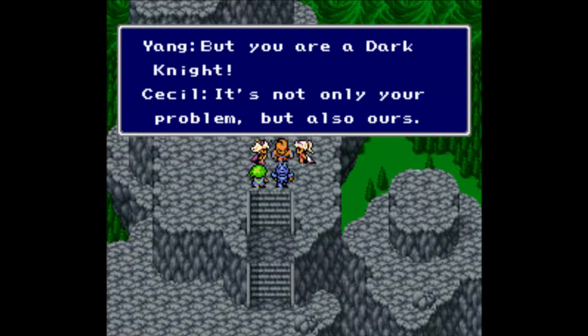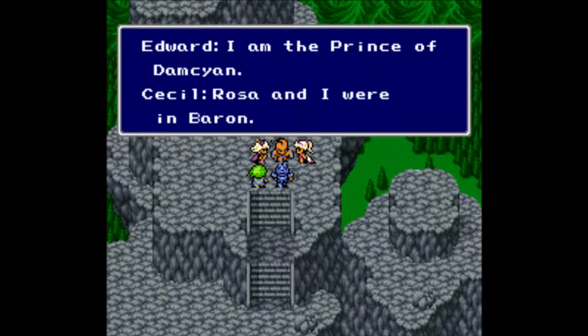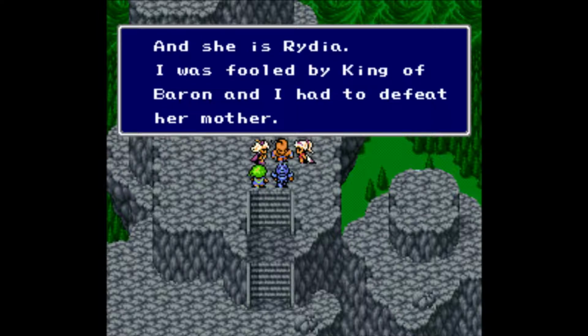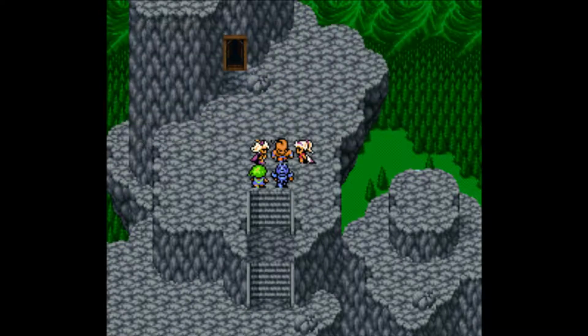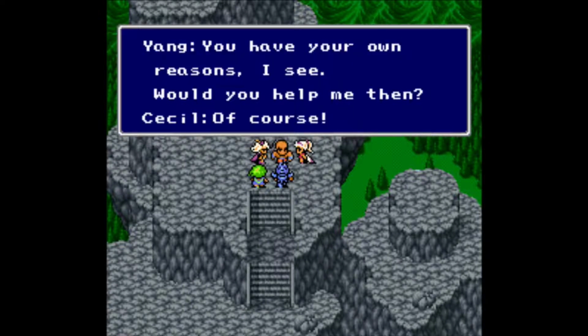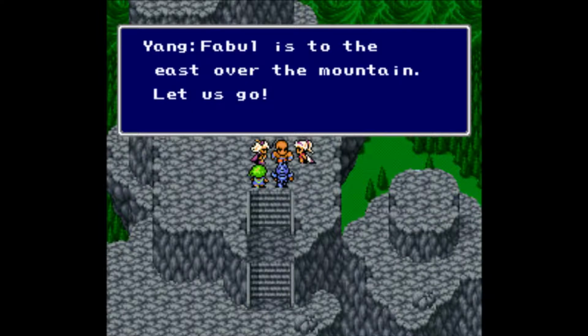But you are a Dark Knight. It is not only your problem, but also ours. I am the Prince of Damcyan. Rosa and I were in Baron, and she is Rydia. I was fooled by the King of Baron, and I had to defeat her mother. You have your own reasons, I see. Would you help me then? Of course. Fabul is to the east, over the mountain. Let us go.